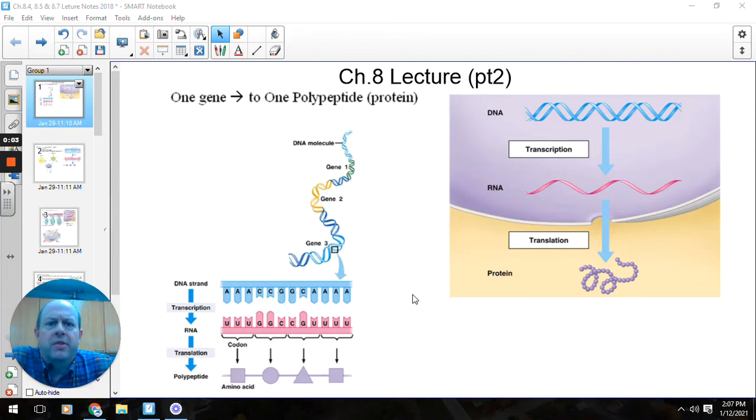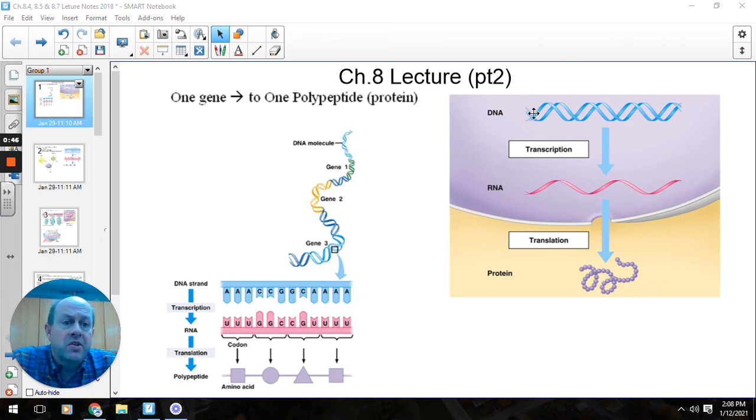Today we're going to talk about the processes of transcription and translation. So in the cells in your body, every cell except for your gametes contains every bit of DNA that you got. And so that means that somewhere along the line, a hair cell has to differentiate from being a red blood cell or an eye cell or a muscle cell. And they have to make special proteins unique to them. Even though all the hair DNA is in the eye cell and all the eye DNA is in the hair cell, we somehow have to specialize, and that is through the process of transcription and translation.